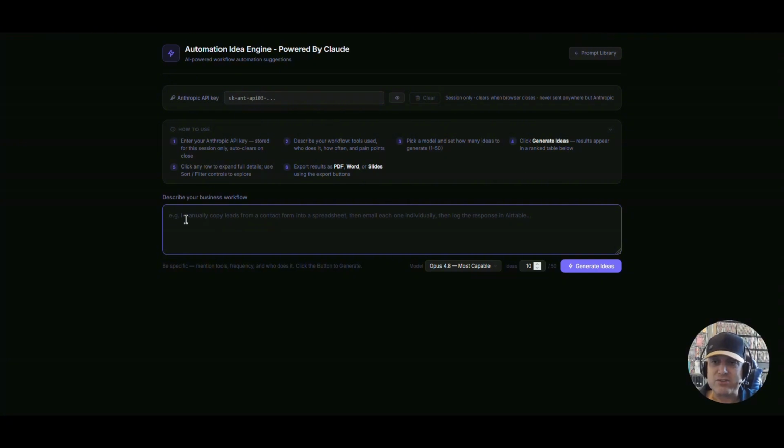Right here's an example: I manually copy leads from a contact into a spreadsheet, then email each one individually, then log the response on Airtable. So if you're doing that manually, you would paste that in, and then you would hit generate ideas, and it would give you however many ideas you choose here of the different ways that it could be automated, and it would tell you the tech stack that you would need to automate whatever task that is.